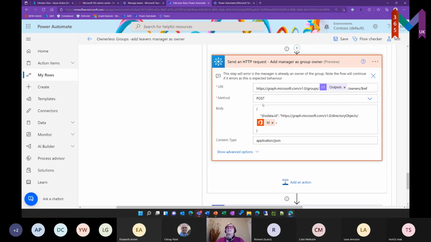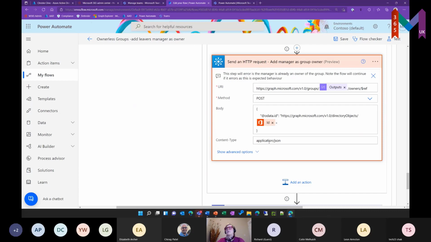It's not actually a get this time, we're doing a post. A get is a read, a post is an update. So we're going to update the group with this particular group ID, and we want to update the owners. And then we paste in here the object, and that object is the ID of the manager.